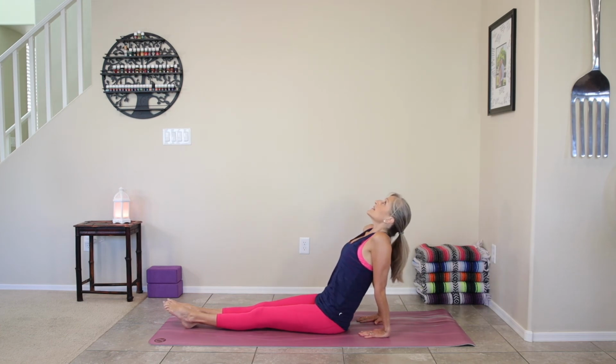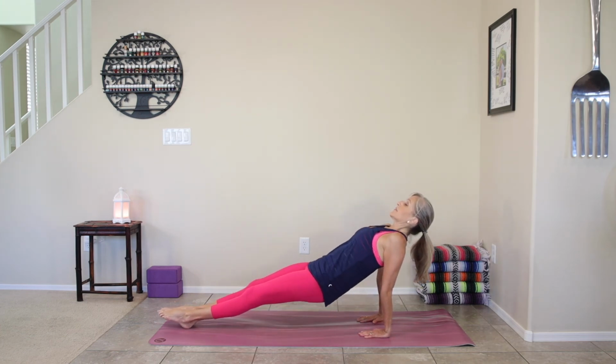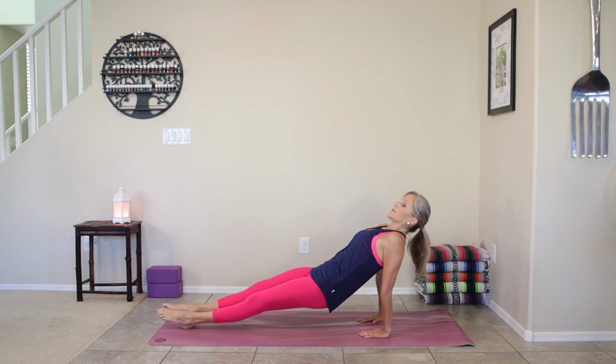Open the heart space. Option 1, lift to a reverse plank again. Option 2, lift your right leg off the floor.